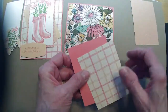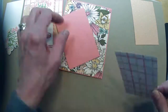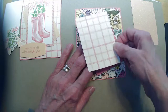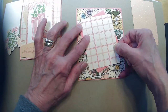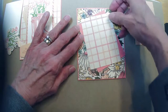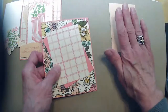Now I can take those two pieces that I want to put on my card, and it doesn't take a lot of this adhesive. This is some pretty strong stuff. Kind of line this up. Again, I'm just going to offset a little bit. Trying to keep a little bit of the Flirty Flamingo sort of even in the background there. Okay. And then I'm going to hold off on this one until I get my image stamped.